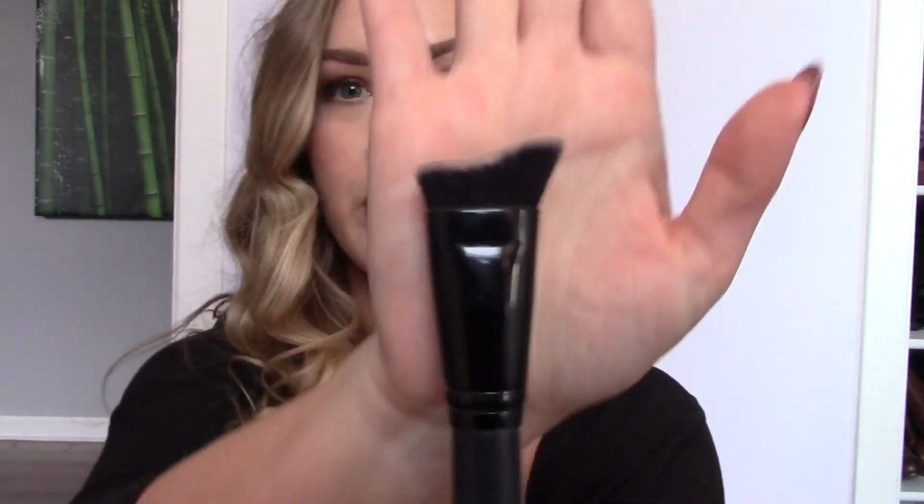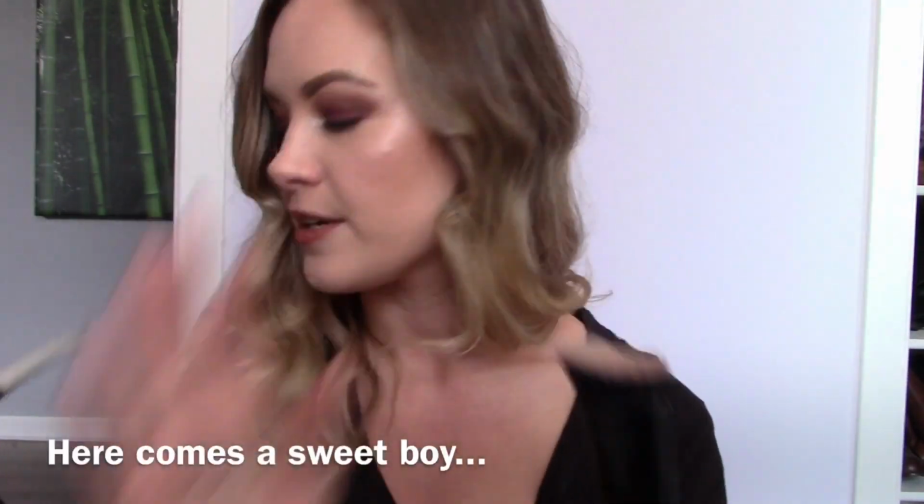This brush here, I don't know what it's called. I want to say it's an e.l.f. brush, and I want to say it's something to do with sculpting or chiseling or something like that. But this brush here is a very unique shape, as you can see.